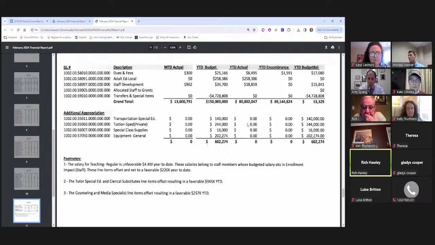So kind of in closing or in summary, if I could ask, is this correct? So we've got 53 in the general budget or operating budget, right? We basically have 400K in the additional appropriation because that 202 for equipment general has already been invoiced and paid. So in effect, we've got $453,000 as basically a surplus to survive for 4 months or 5 months. Is that correct? No, why would you take 4 and not 6?